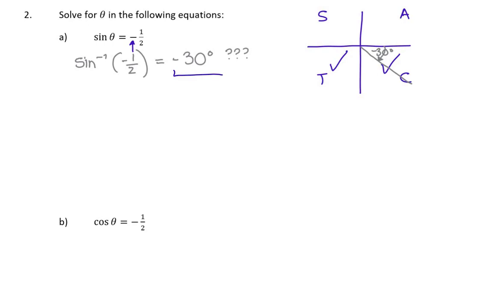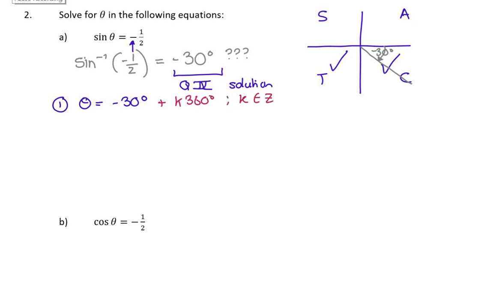So your calculator has found the quadrant 4 solution. So you don't have to worry about how to find the quadrant 4 solution. Your calculator does it for you. So literally my first solution is just theta equals negative 30 degrees. And we never forget that with sine and cos, it's plus k360, k is an element of the integers.